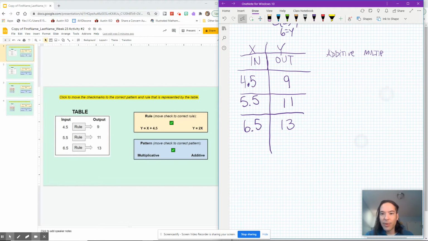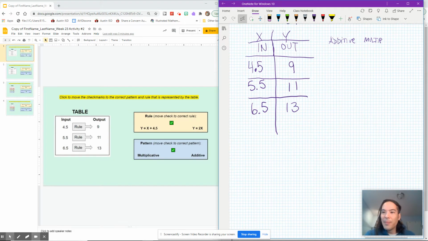Because I'm trying to spell out a vocabulary word, I'm going to zoom out. Multiplicative. All right. So I'm going to make my additive rule and my multiplicative rule. And I'm just going to make the old school, 2nd grade, 3rd grade, 4th grade rule, and then we'll turn it into a 5th grade rule at the end. All right. So if I'm trying to turn 4 and 5/10 into 9, what can I do? Well, if you don't know the difference between 9 and 4 and 5/10, you can always subtract to find the difference.